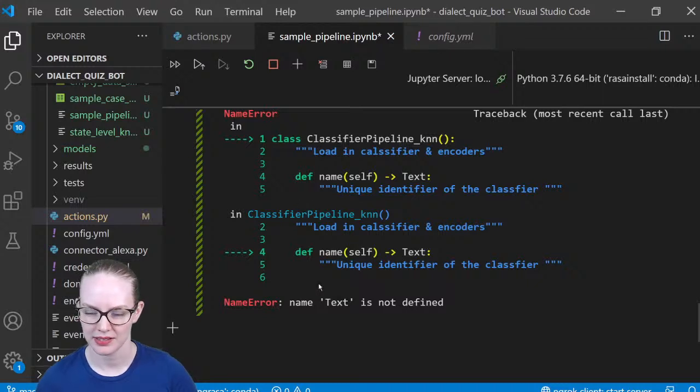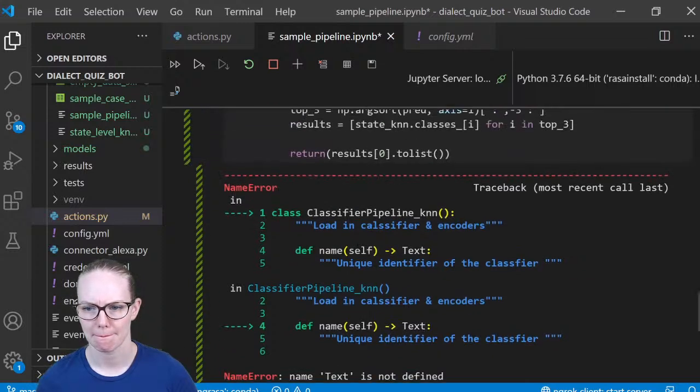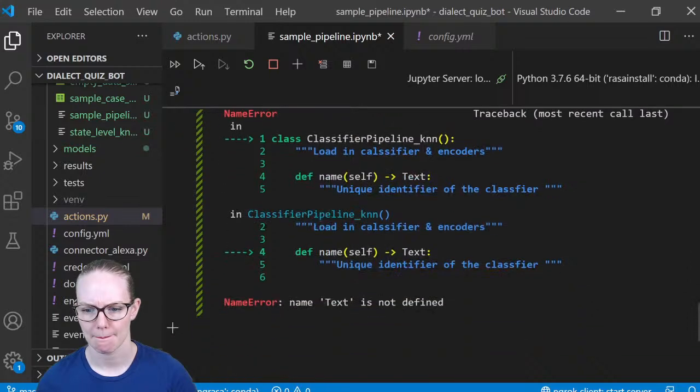Name text is not defined. Isn't that a type annotation?